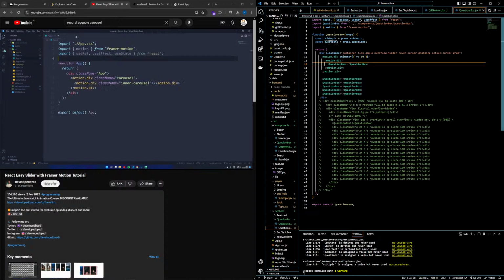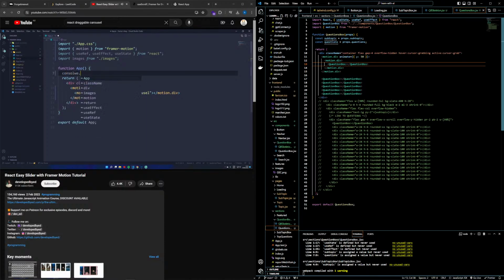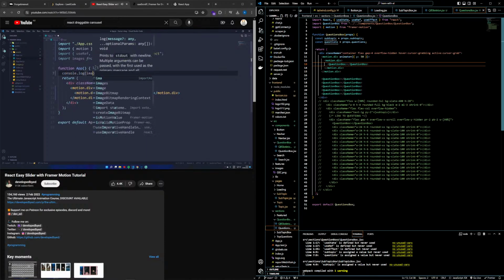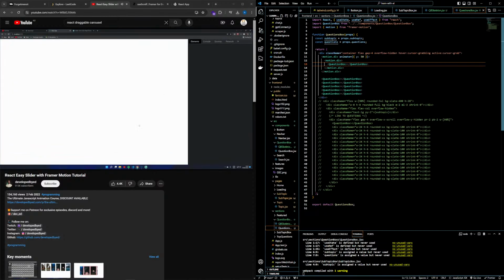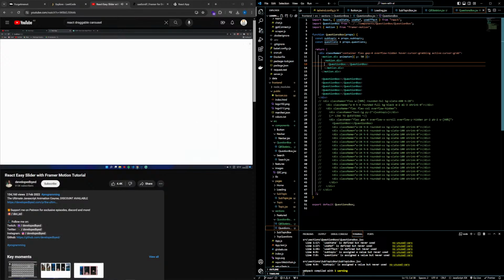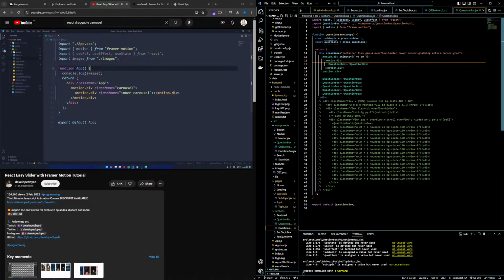So now when you go back here and you do an import, so if I say import images from /images, and if I do a little console log here and say images, well, that's gonna give you back an array. Inspect console. Oh yeah, this is what you want to see. Cool. It's weird. Okay, so now that we have our images, well, guess what we can do?